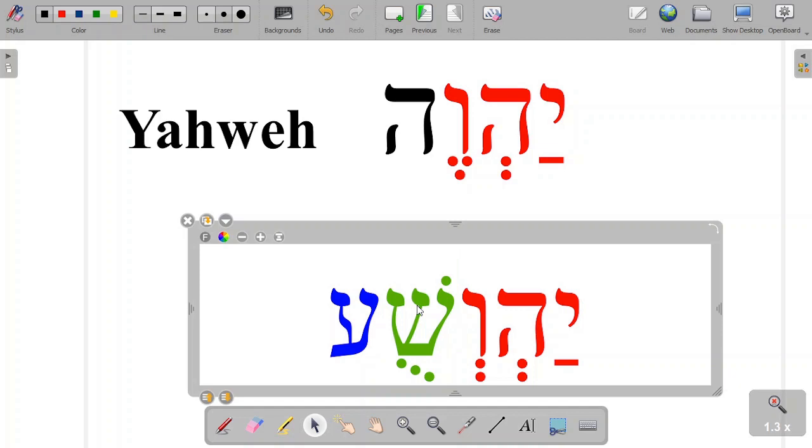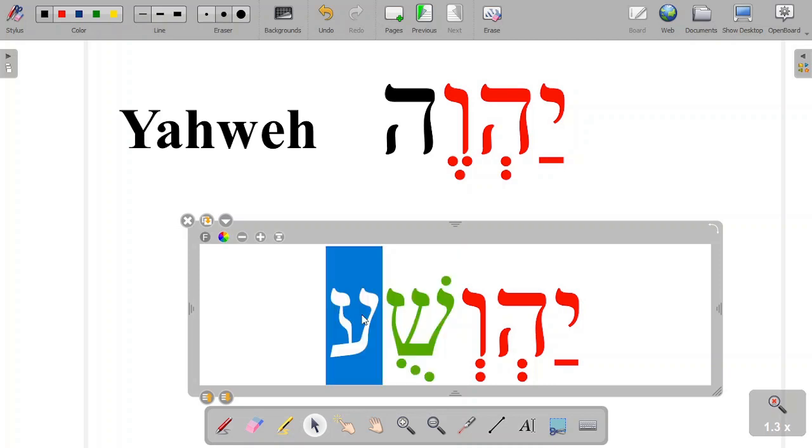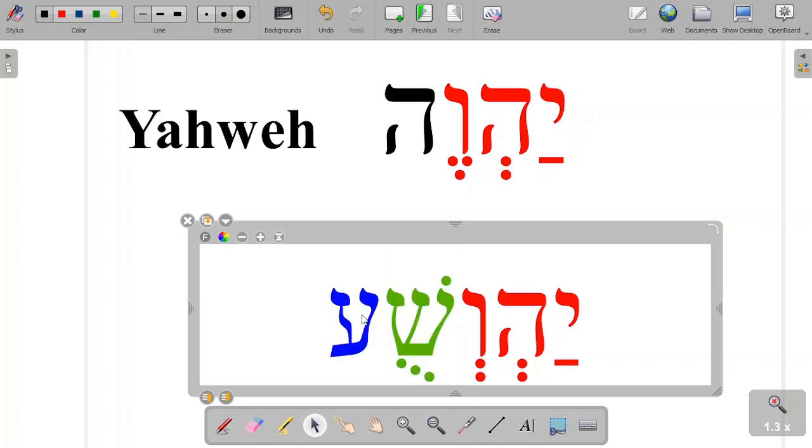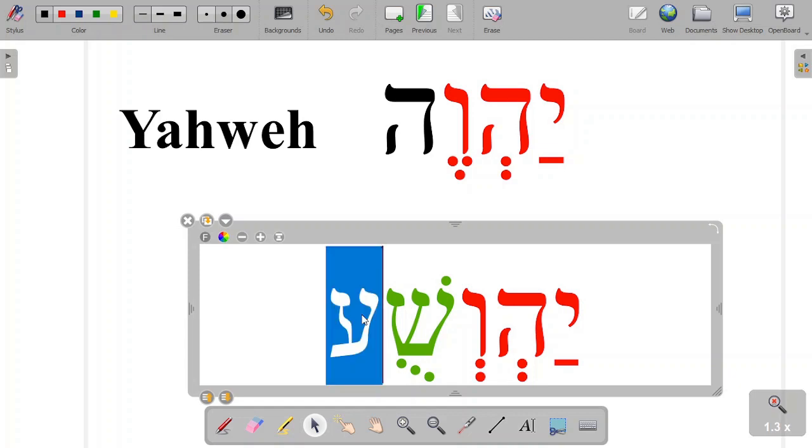So in Hebrew, after the u, then you have this consonant here, the ayin. Now, this is very difficult for many English or non-Semitic speakers to pronounce, and I'll explain why. This is a sound that's pronounced in the throat. It's a throaty sound. Some Semitic speakers today preserve this sound in their languages. An English speaker may not even notice it. They would see it as almost indistinguishable from the vowel a because of the place of articulation of this sound.